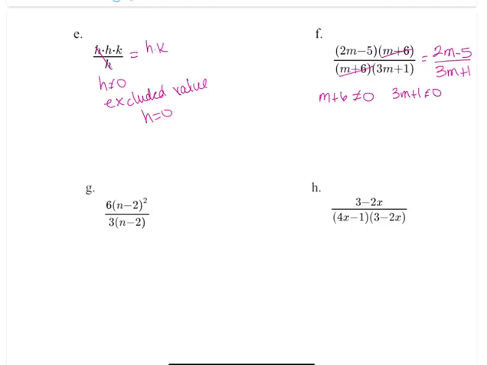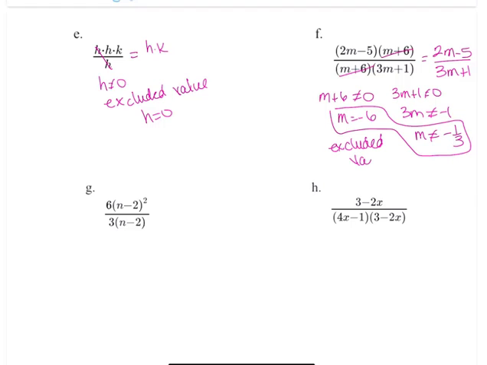equal 0, right? So I'm going to subtract 6 from both sides on this first one and get m cannot equal negative 6. And then on the second one, 3m, I'm going to subtract 1, so 3m cannot equal negative 1. If you want, you can leave it as equals and then just know at the end not to put not equals. And then I'm going to divide by 3, so m cannot equal negative 1/3. So those two are going to be my excluded values, right, because those are the values that make my denominator 0. All right.